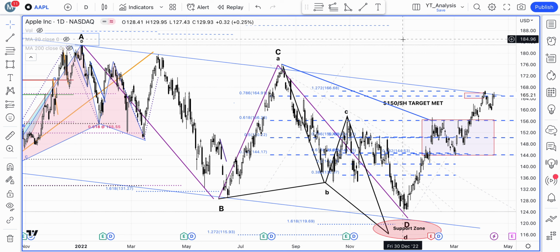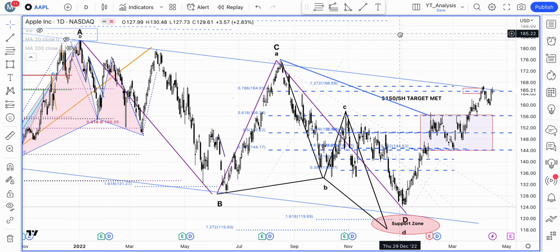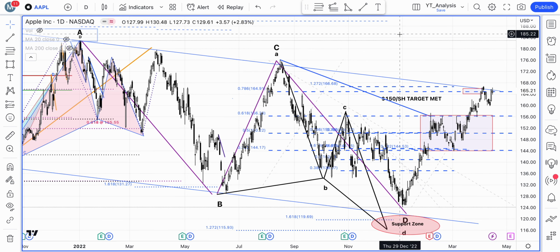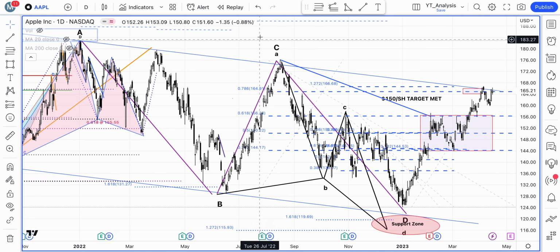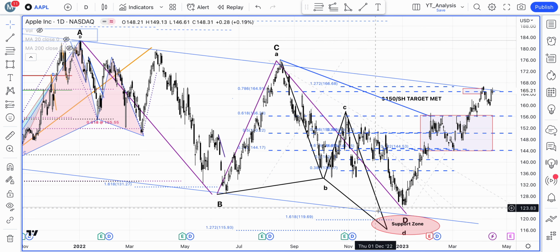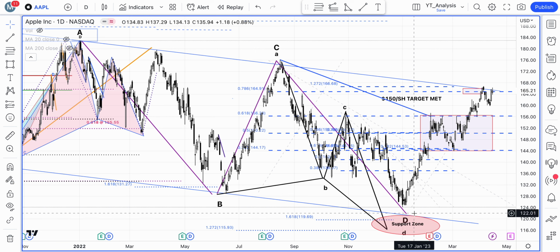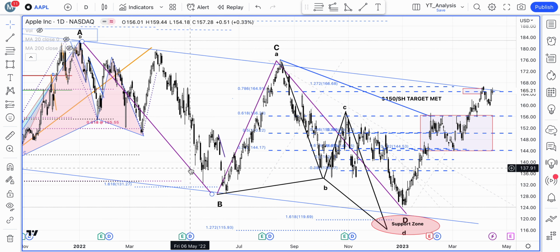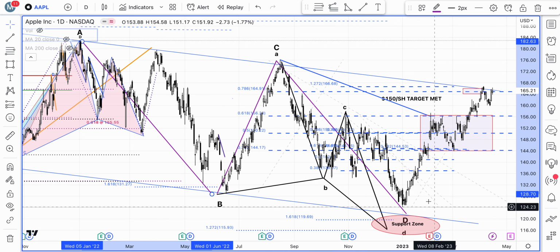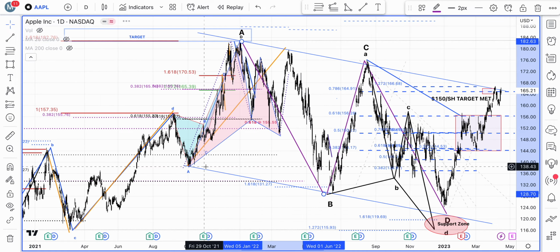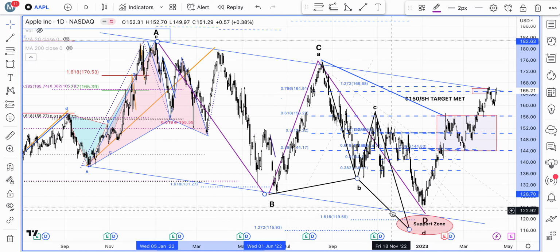So we are looking at the daily chart of Apple, and what we have here is just a recap, because this is the weekend edition of the report. We have this ABCD formation which took us down right here in this area. You can see that in this purple formation, lines A, B, C, D, and this is where pretty much the low came in. Also, we had a channel formation and the stock was moving in this channel.